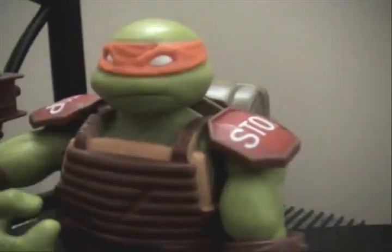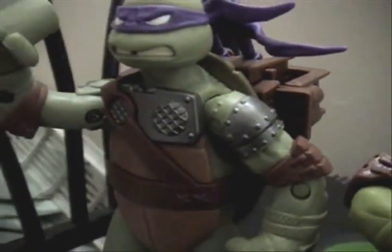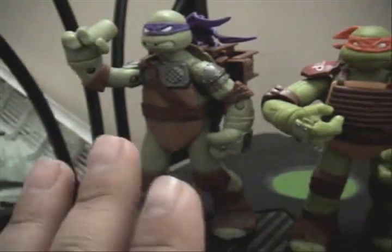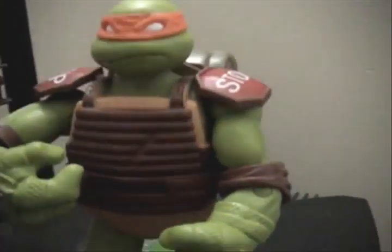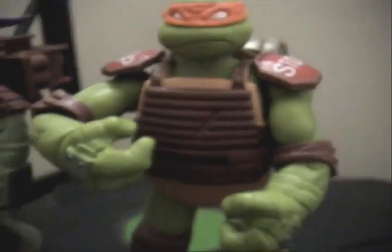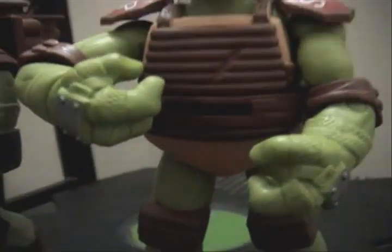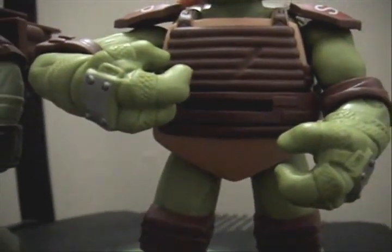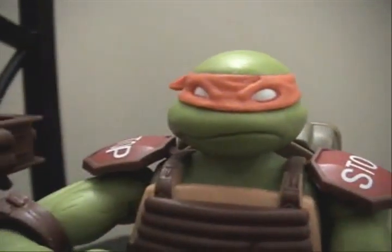But for this one, as you can see, his shoulder pads are so much better than this one over here. I don't think they put too much effort on the Donatello one, but they put a lot of imagination on Michelangelo. And you can see it's actually strapped over his baseball, what do you call it? I'm not much of a baseball person, but you know what I'm talking about. And this is where it shoots out. That was a pizza. And I love his reaction on his face.